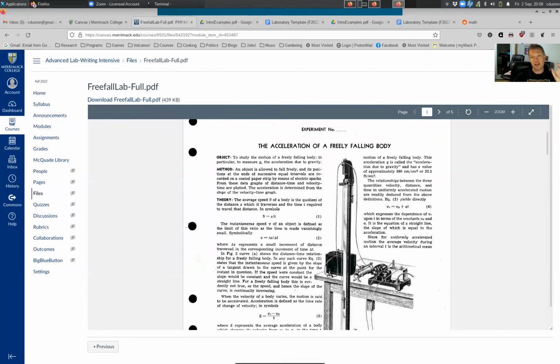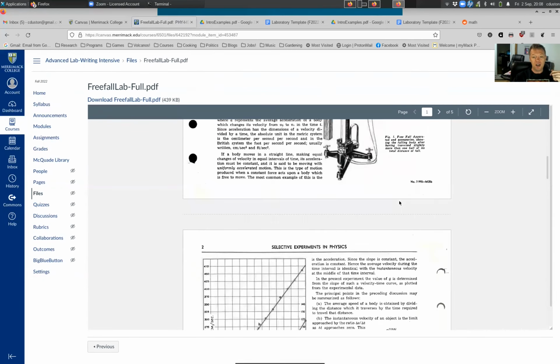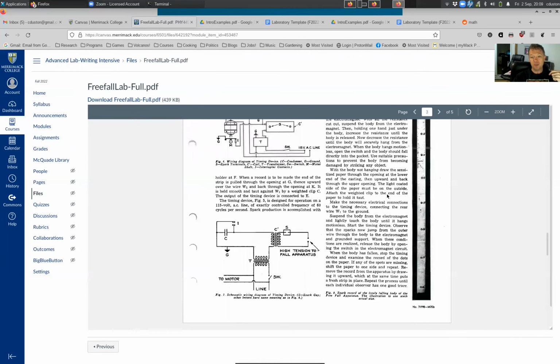and the sparks come every 1/60th of a second or 1/30th of a second or something, and so you get a bunch of dots on the spark paper as the thing falls. All those dots can be used to find the acceleration due to gravity, and that's actually what we're going to find. So we're going to find the value g and try to get some estimates of the uncertainty on g. After you run the paper through, it basically looks like this.